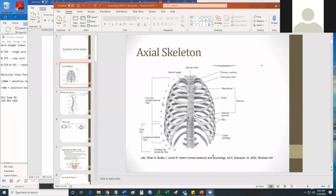Your thoracic vertebrae don't move so much. Because these have ribs connecting, both back and front, it limits how much range of motion the thoracic vertebrae have. They still will move somewhat, but they move a lot less because they're in a full circle, so they're enclosed. There's not a whole lot of freedom of movement there. Your neck and your lower back move quite a bit. All of you can hopefully bend your neck, turn your neck, and tilt to the sides. So you can move your cervical and lumbar vertebrae pretty well. The thoracic, not so much.